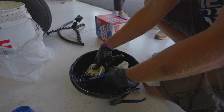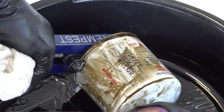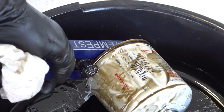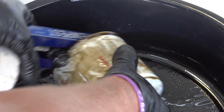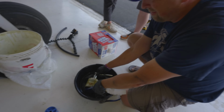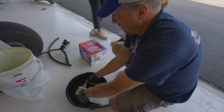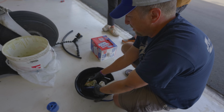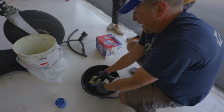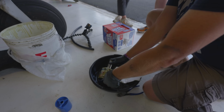You can have these sent in too, so you can send in their oil. Do you send in the whole filter, Chris, or just a sample of their oil? I think kind of both, right? Yeah, you send in your oil filter and they'll do lab analysis on it. There's a spectrometric oil analysis, so they burn it and see what colors come through. Then they can tell if it's got copper from the main bearings or steel from your piston, stuff like that, by what color the flame is. But what we'll do is just a visual inspection.